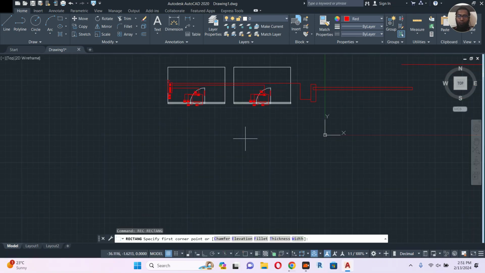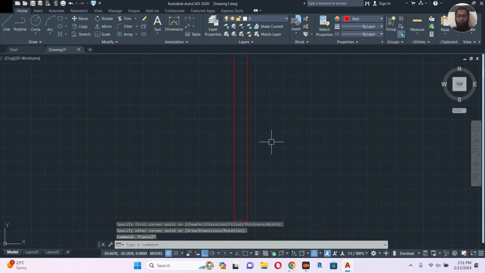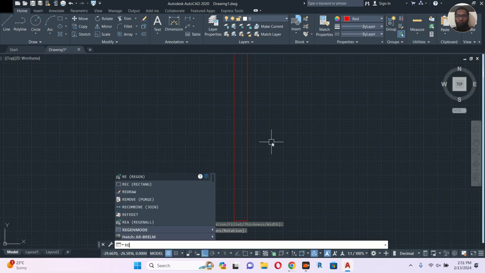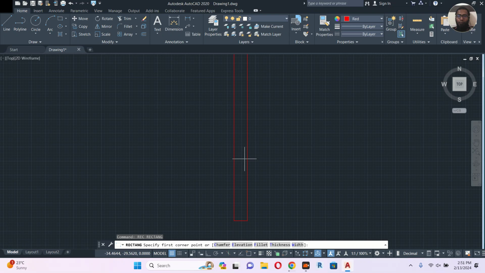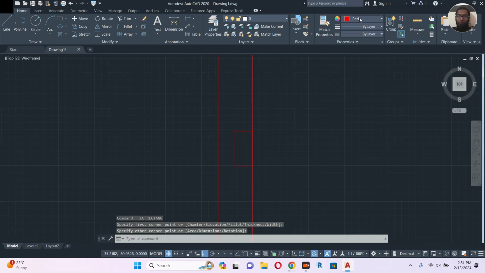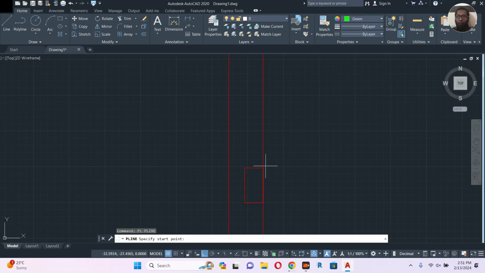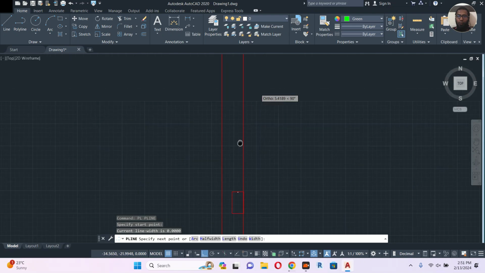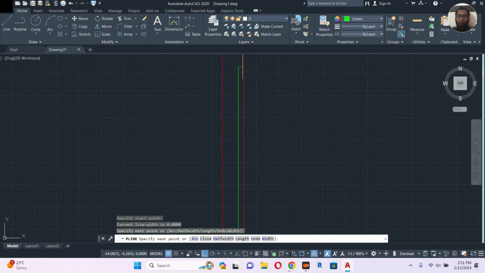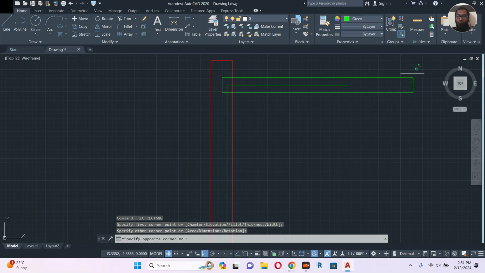Let's say this is a wall. If you don't understand, you can check my power installation, wiring device installation detail. Same thing, there will be a back box. I'll go with a different color, and then the conduit will come and run in the slab. Let's say this is the slab.